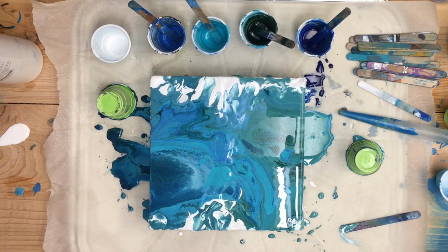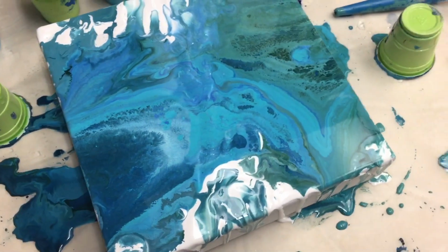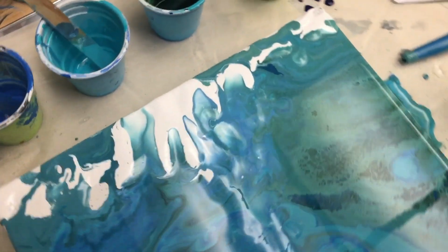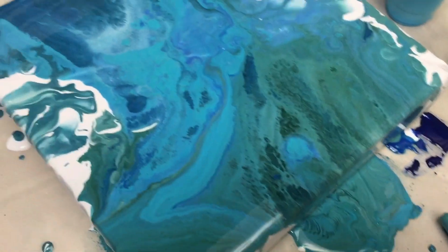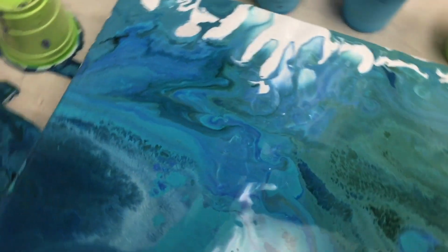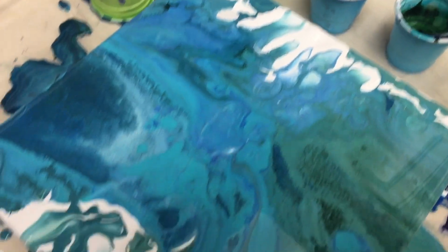Yeah, so that's coming together quite nicely. So I'm going to take the camera down, show it to you from this angle. What a beautiful piece already. I haven't done a lot of altering it. I might alter it a little bit more off camera, and I will show you what it looks like when it dries. That's a beauty. Very nice. I like that. I definitely want to add more dark green to these blue ocean pours in the future. Yeah, that worked well.